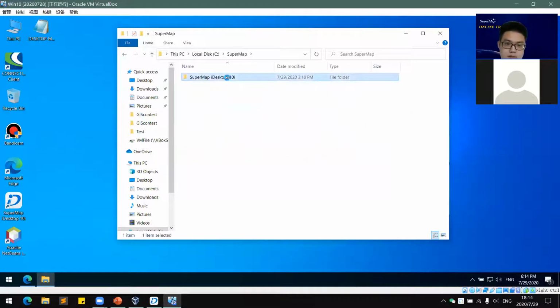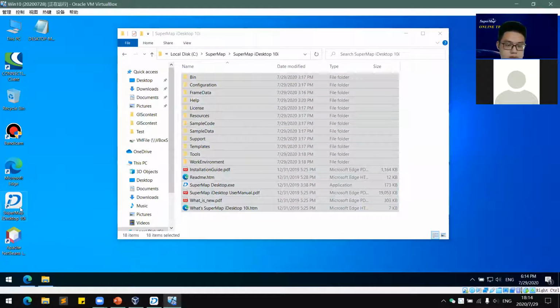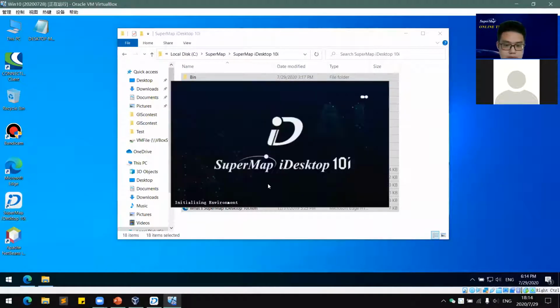And this is the result. When you see there is an icon on your desktop, it means you installed the software successfully, and you can open it.